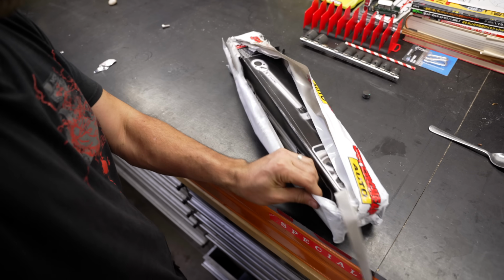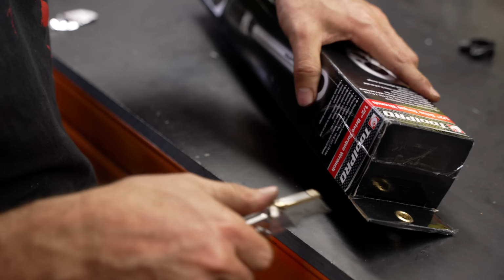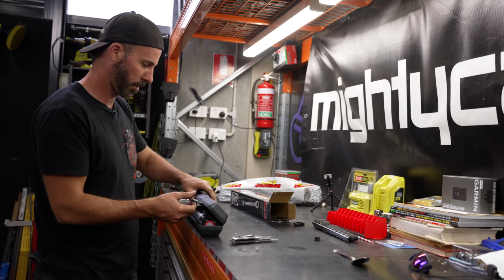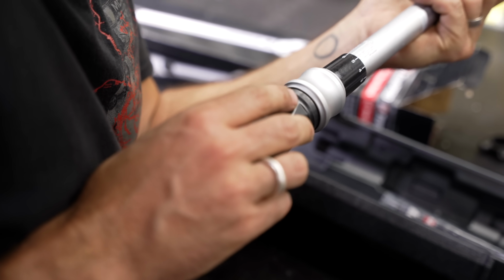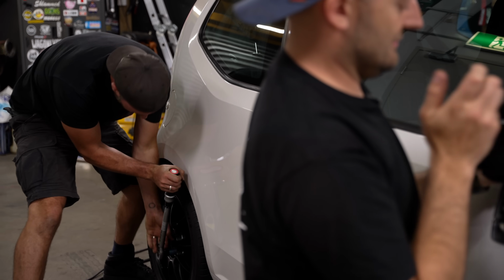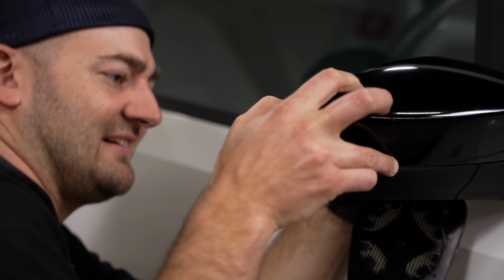Now you're not going to win any drag races and you'll probably be lapped by someone in a Honda Civic who's laughing at you out the window at the next track day, but I can guarantee that you'll be having more fun. Well, actually, maybe you won't be having more fun, but you're going to be having fun for a fraction of the cost of other people at the track day.